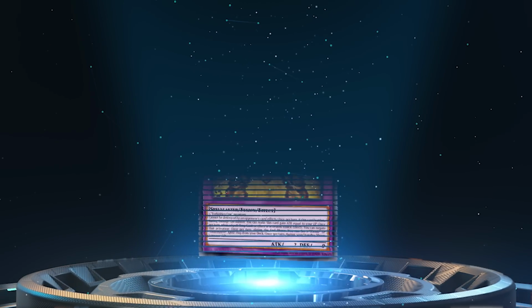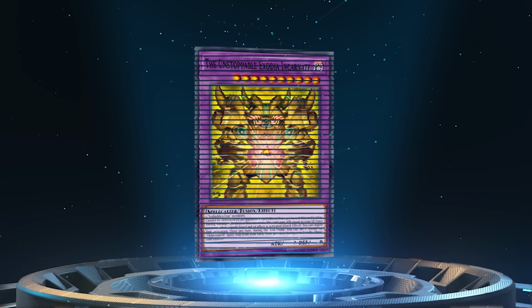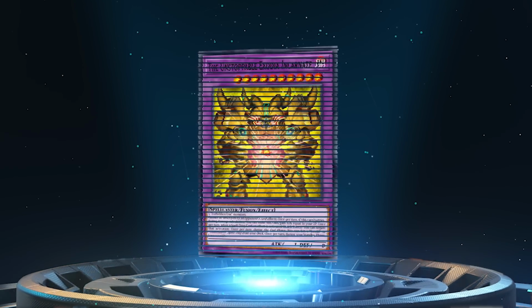So what we're left with is a fully functioning theme revolving around the powerful Exodia monster that can nuke the opponent's field and deal lethal damage incredibly quickly and incredibly simply. So with that said, let's get to locals.